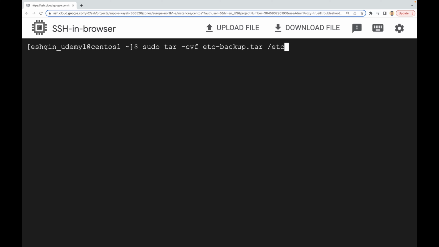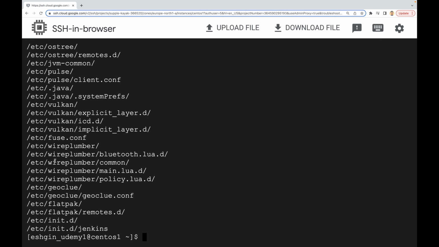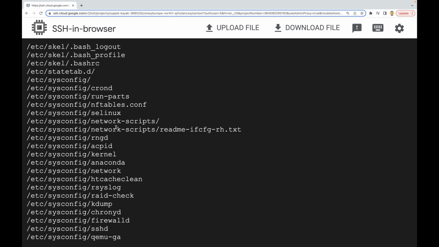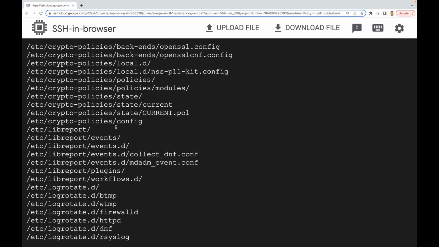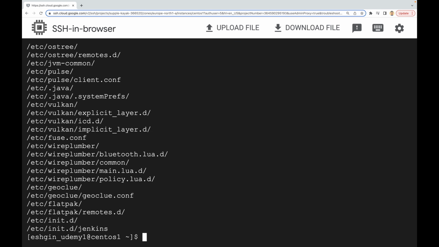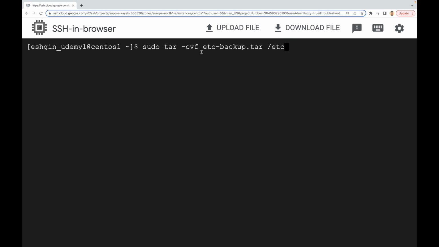So let's press enter. Okay, it is done. As you see that under etc we have a lot of files or folders. Anyway, let's clear the screen. We use this command. Just remember that C is creating the archive file, F option is just provide the file name, and we use V for the verbose.